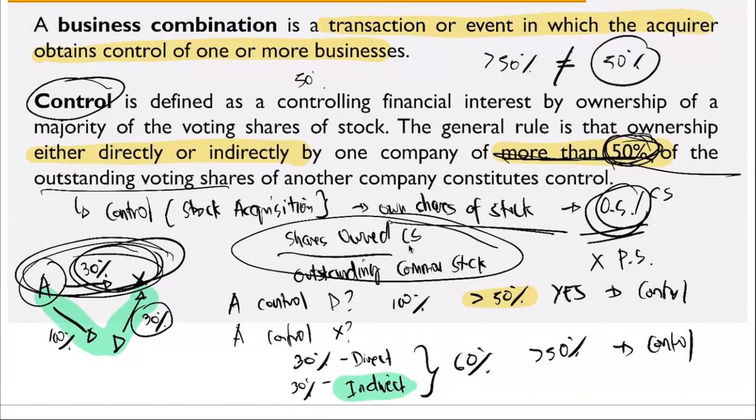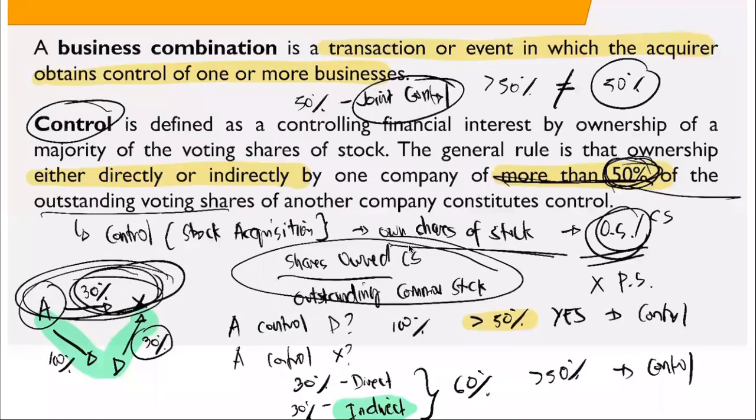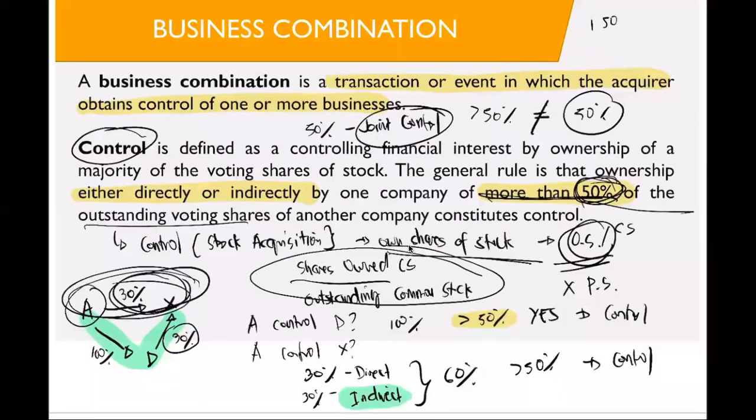Why? Because if it is 50% only, you are exercising joint control. What do we mean by joint control? Perhaps one entity owns the other 50% and you own the 50%. So having both 50%, you have joint control. When we say control, you only have the right or the only interest that can control the entity. In this case, if it's both 50%, you are having joint control. That's why what is presumed is more than 50%, again, whether direct or indirect.